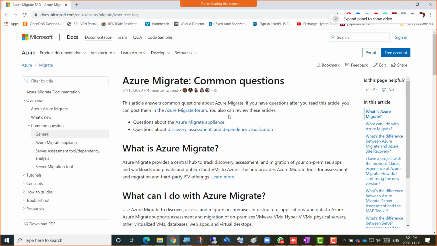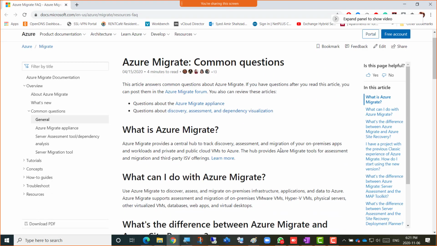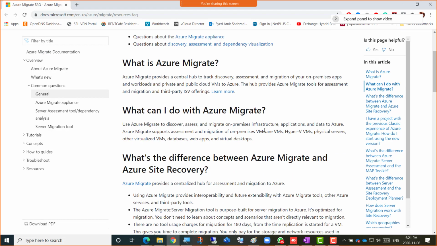So Azure Migrate common questions, and yes, those were the questions coming here as well. What can I do with Azure Migrate? Azure Migrate to discover, assess, and migrate on-premises infrastructure applications and data to Azure.